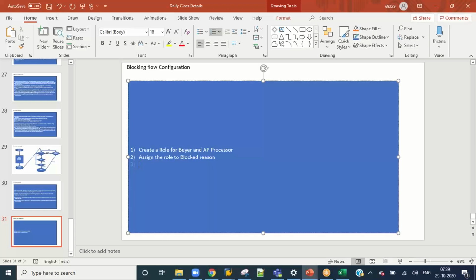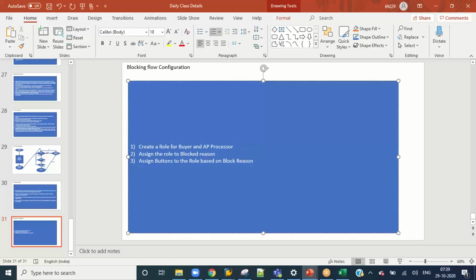Third one, assign buttons to the role based on block region. So three steps we have.